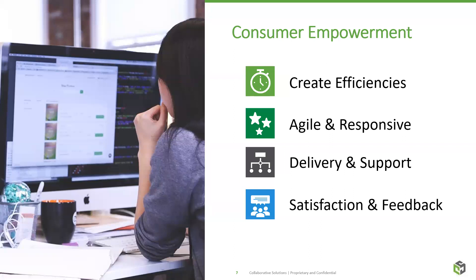Another element in this age of empowerment is the idea of satisfaction and feedback. I can go to lunch at a restaurant, and if I have a good or bad experience, I can immediately post a review on Yelp or social media before I even leave. Institutions are dealing with this same dynamic from a student and workforce experience perspective. Even if faculty and staff don't post comments publicly, they are having conversations about those experiences — what I call back-channel commentary, or a shadow reputation being created. The key takeaway is that expectations are changing, and savvy teams are adapting.